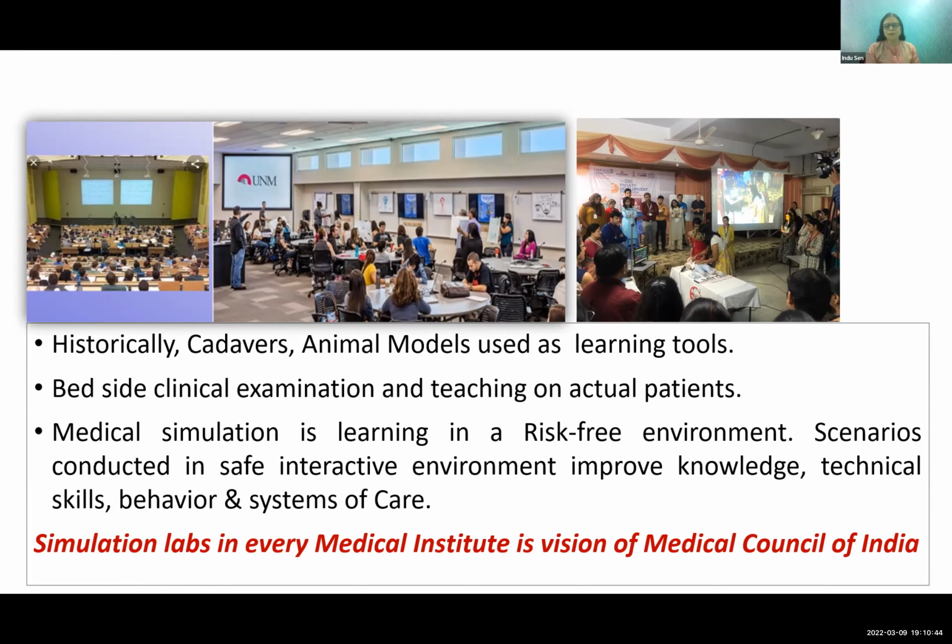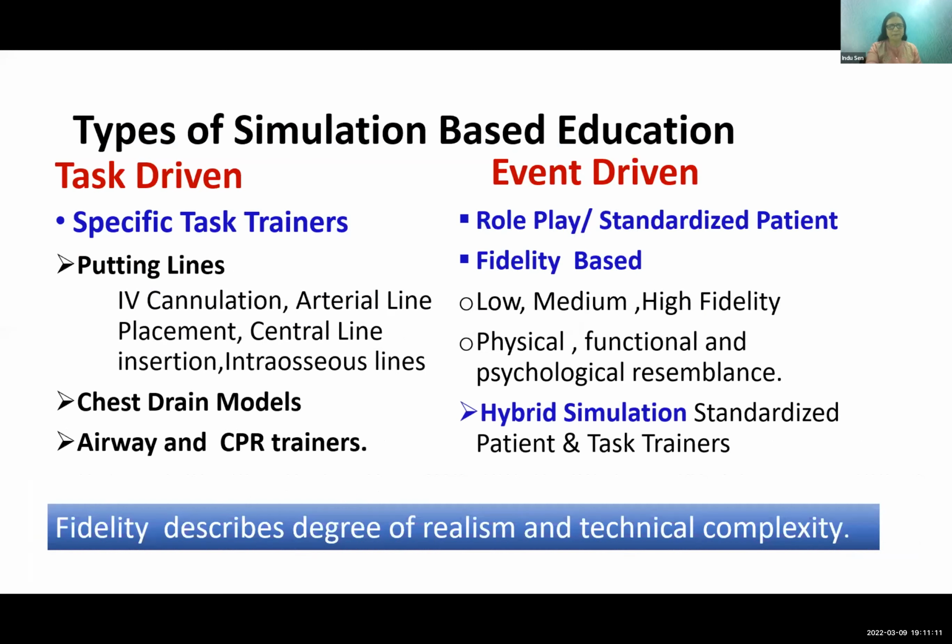But the problem is the big batches. There will be 100 students per batch, and it is not possible that they will keep rotating in these sim labs. So we need to have something in our work areas, something similar to it, where the students don't have to pretend, but they actually experience and learn in a safer environment. So this is what perioperative simulation is.